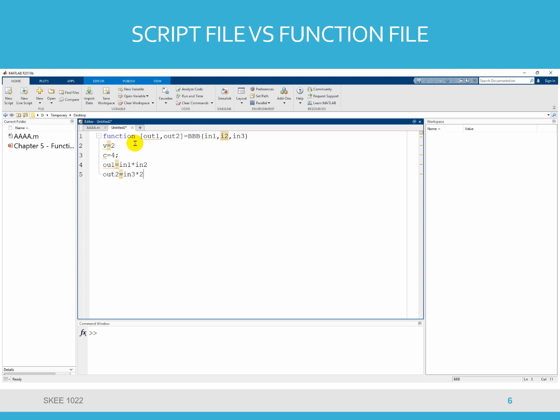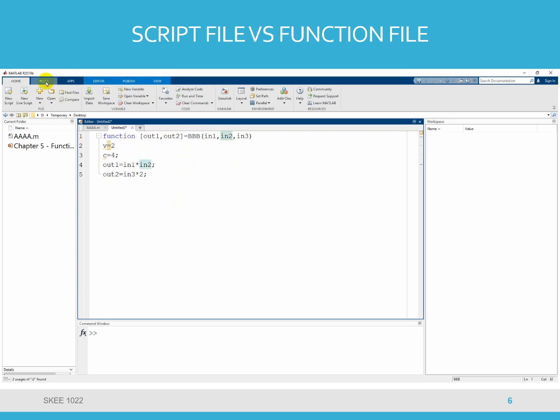Something like this. So basically you create a function. You have output 1 and output 2 here, and you have an input. So this is basically a function.